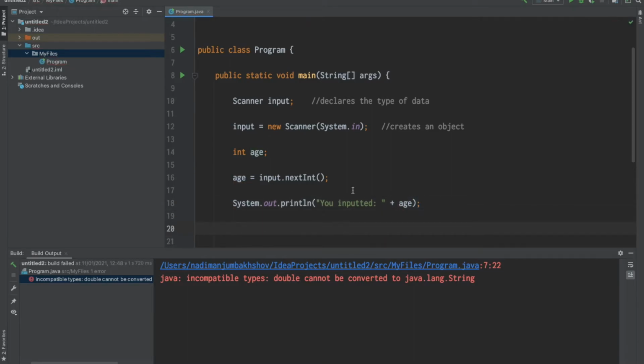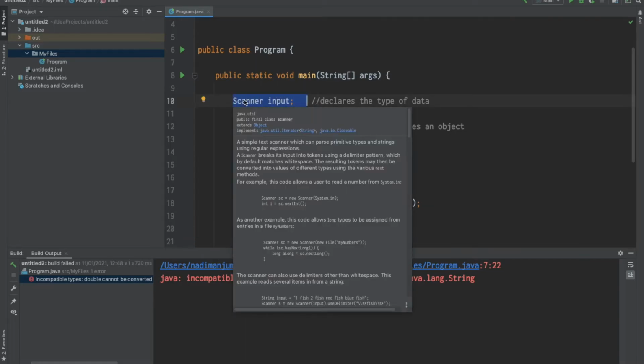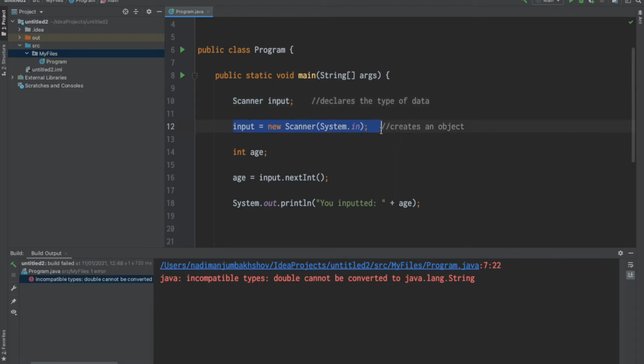Okay, so what should happen now is that I declare the object that I want, one of these input scanner objects. I then create it, right? Those two lines are quite crucial, and you can collapse them into one line, which the text in the notes which support this video do. They do it all in one line, but I've split it because the concepts are separate. Then I declare an age variable which is going to store whole numbers. I then, using the nextInt from the input object, grab an integer from the user, from the console, store it in there, and then I'm going to display it.